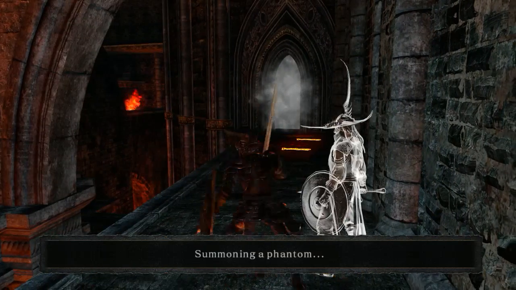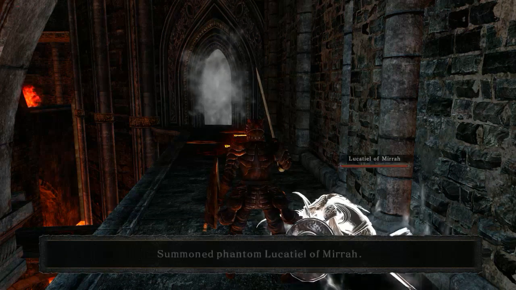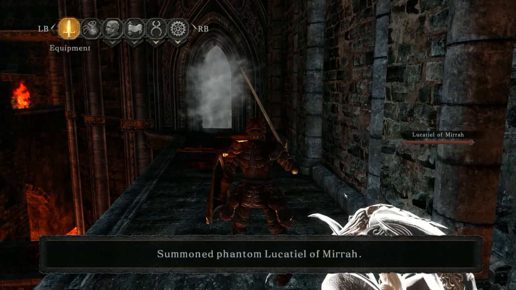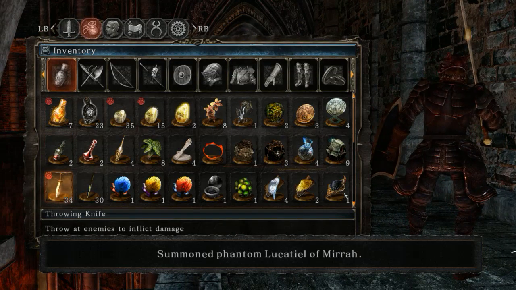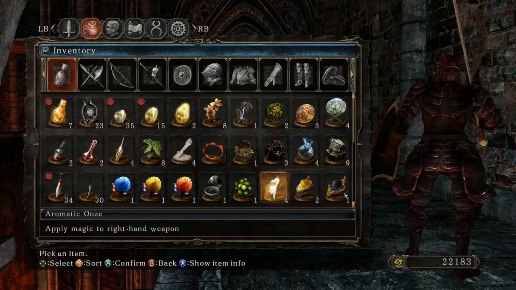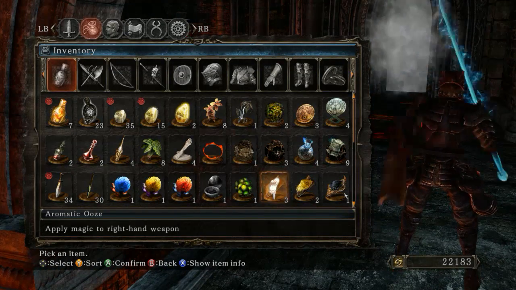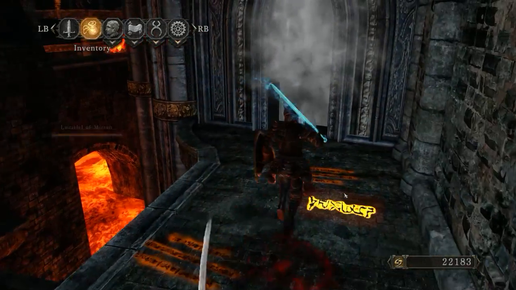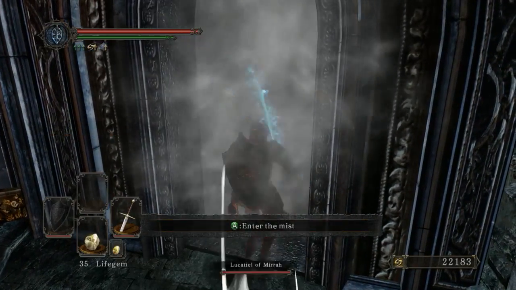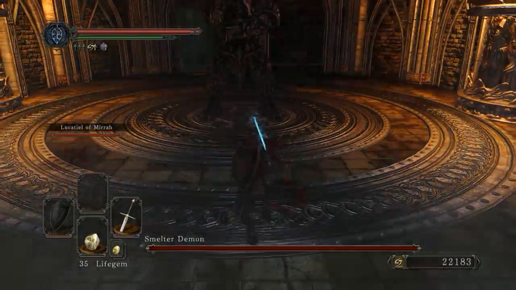I'm going to summon Lucatiel because in order to progress with storylines in this game, you need to have them accompany you in at least, I think, 2 out of the 3 boss fights, or something along those lines. They have to basically accompany you in most of the boss fights that they're available for. I'm also going to use an aromatic ooze. You can also use a small orange burr to increase your fire defense.